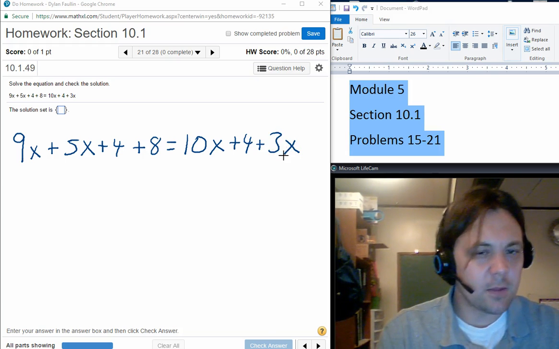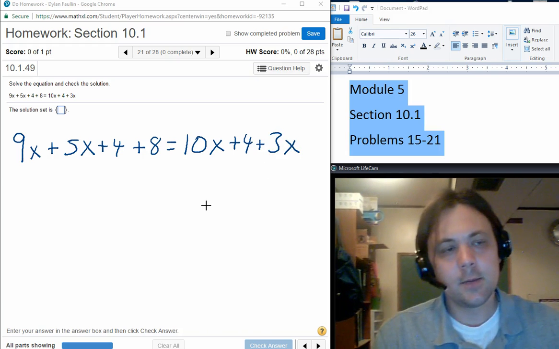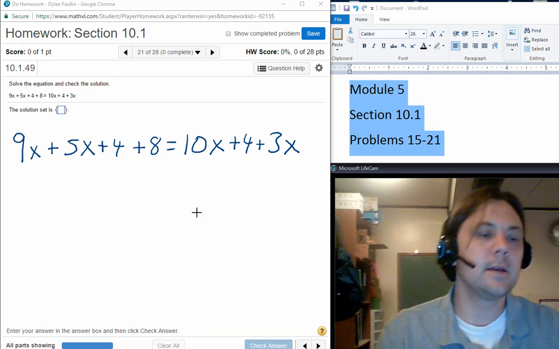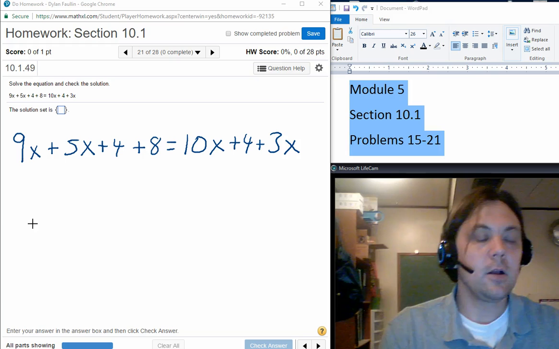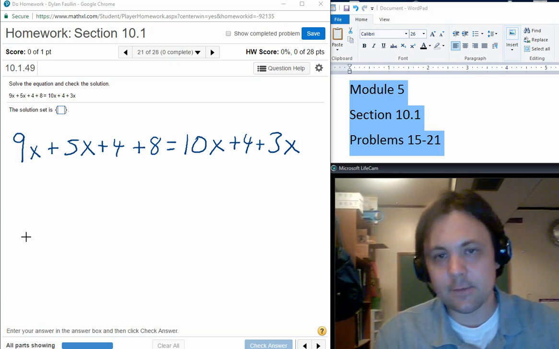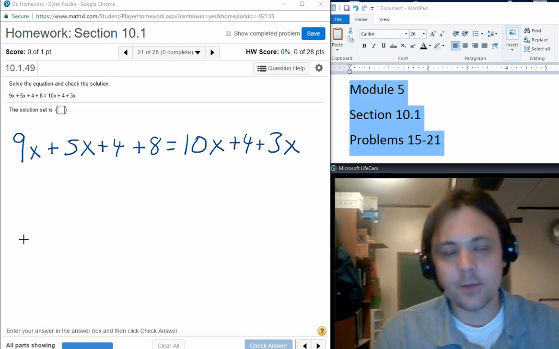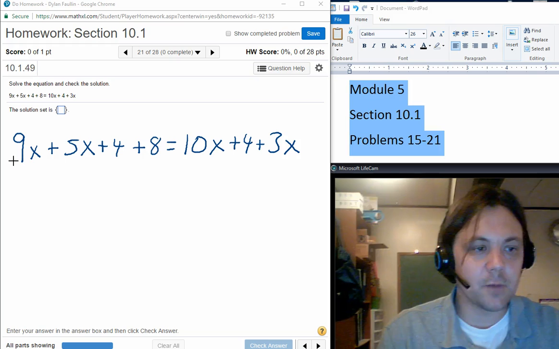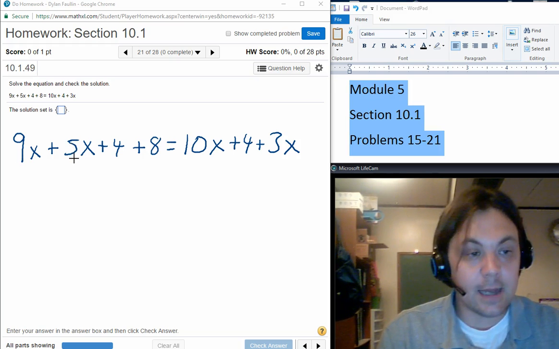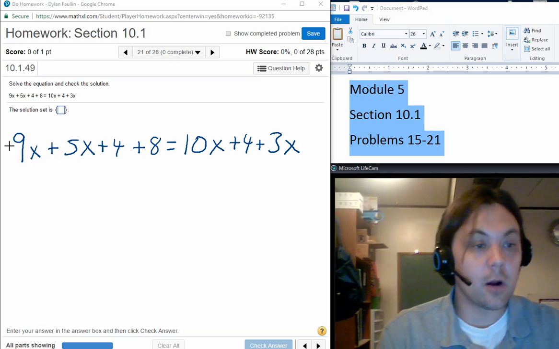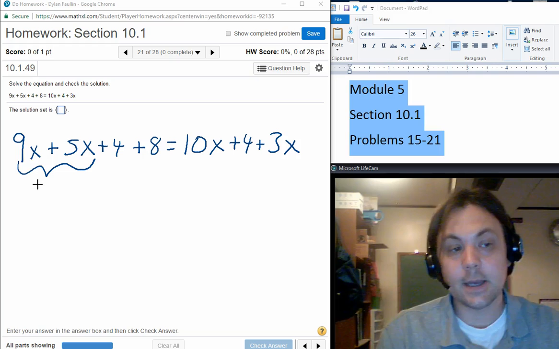So there's a whole bunch of terms thrown in there. But if you just follow the same strategy that we did on the previous example, number 20, you'll be just fine. You just need to clean up the left-hand side and the right-hand side first, and then solve the equation in the usual fashion. Right? So we'll combine like terms over here on the left-hand side. You do not need to subtract the 5x to bring it over to the 9x. They're already both on the left-hand side of the equation. All you have to do is combine them together.